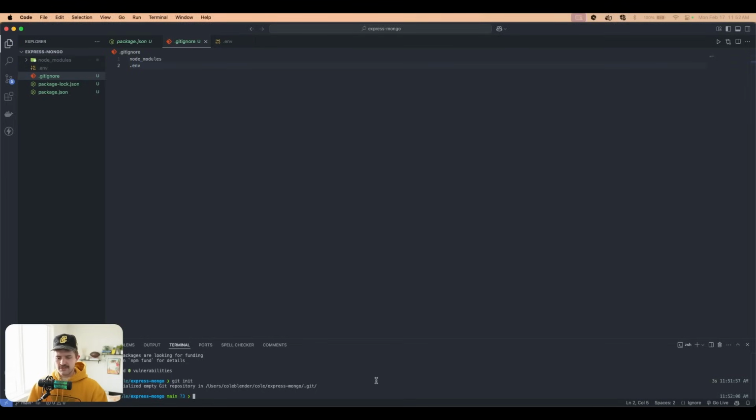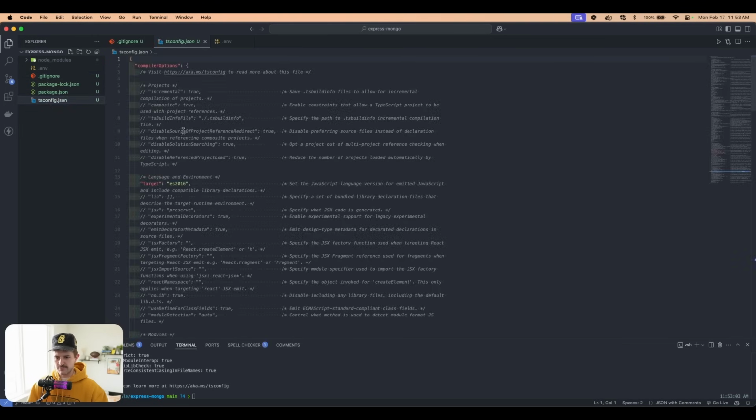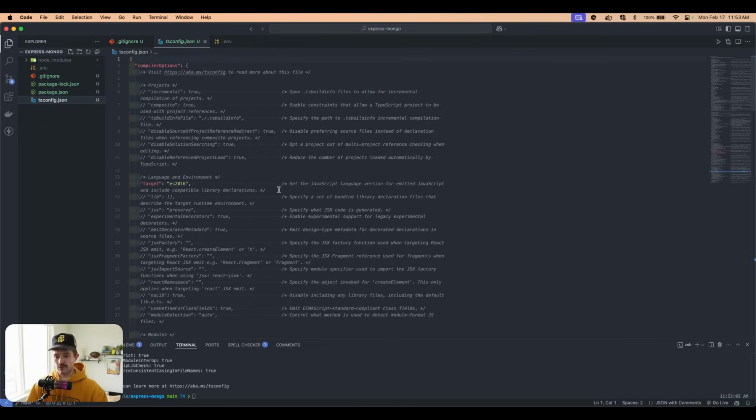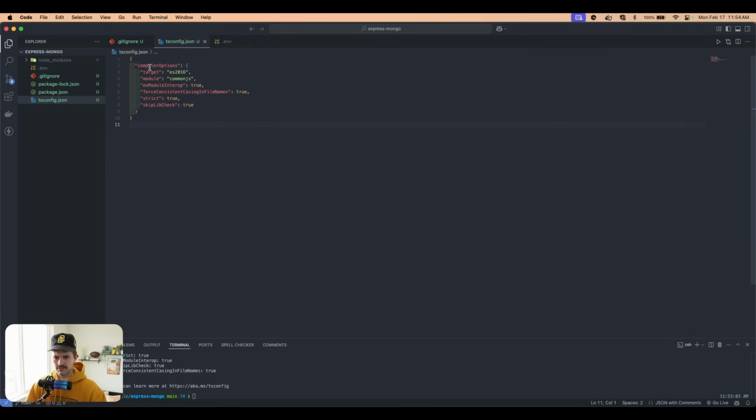So now that we've added all these packages, we want to initialize TypeScript. So what we're going to do for that, we're going to say npx tsc --init. And so you can see this is going to add this TypeScript config file for us. And it has all of this information. This is just basically the settings for TypeScript. So I'm going to delete all these comments because this is very stupid to look at. All right, so when we clean that all up, it's going to look like this. You can change these. You can have a bunch of different TypeScript settings. We're just going to stick with the default settings.